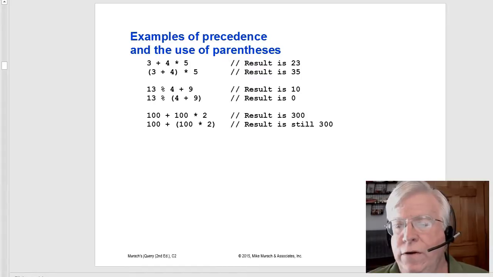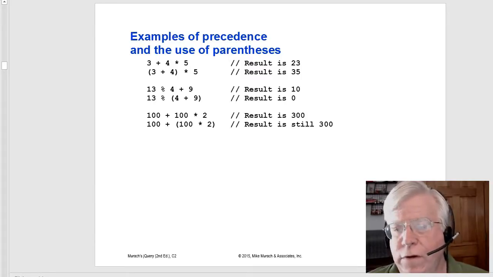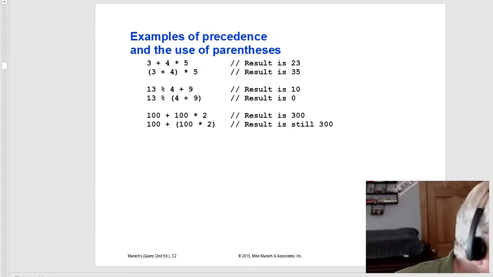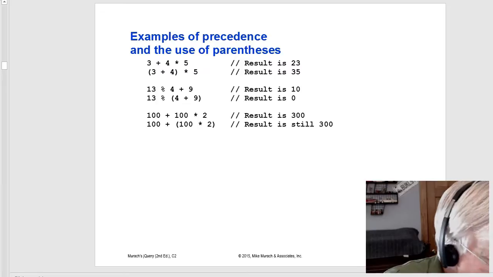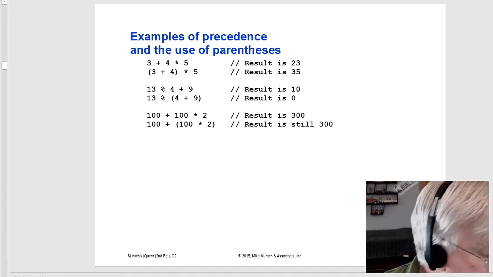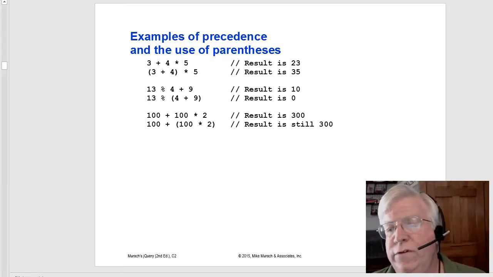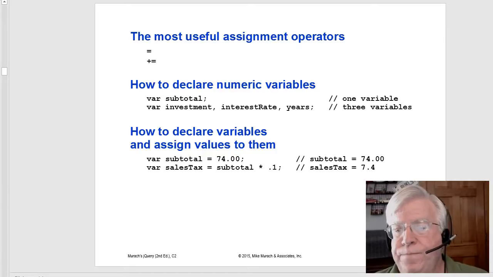Whereas here you have 3 plus 4 in parentheses equaling 7 times 5 will equal 35. So understanding the order of precedence is very, very important. We're getting that on page 58 and 59. Now on page 60 and 61, we're getting working with numeric values. Let's see what's on the next slide. Okay, we've covered those things.